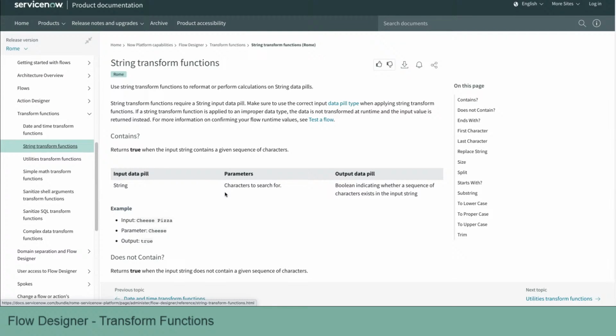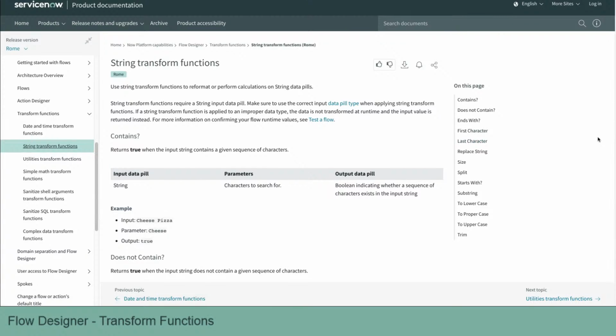One of the things we're trying to do with transform functions is identify those areas in Flow Designer where you need just a little bit of script to accomplish whatever you're trying to do. We're trying to make it so you don't need to use that one line of script or inline script to accomplish your goal.